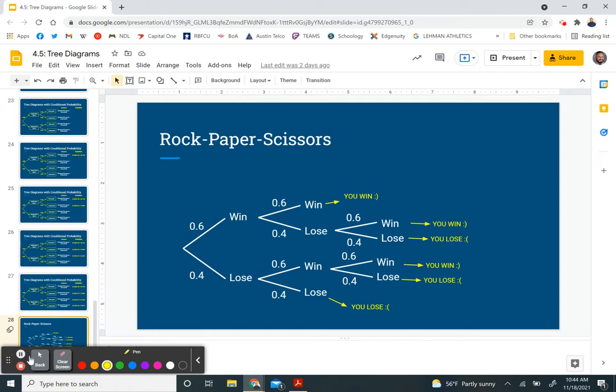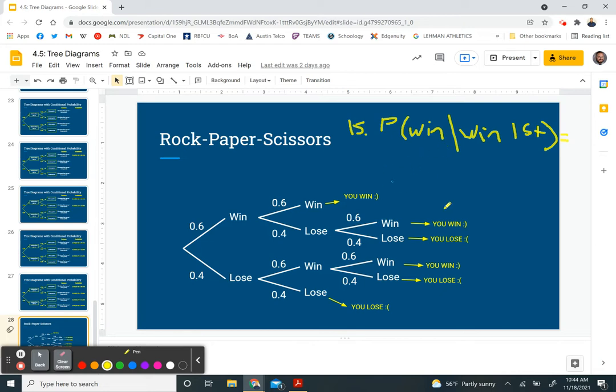Make sure again that you're using notation. So you're going to look at number 15. You're going to do something like probability that you win given that you win the first one. Okay, so you can do first throw or just first. I'm going to make this easy on myself. So there's your notation for number 15.